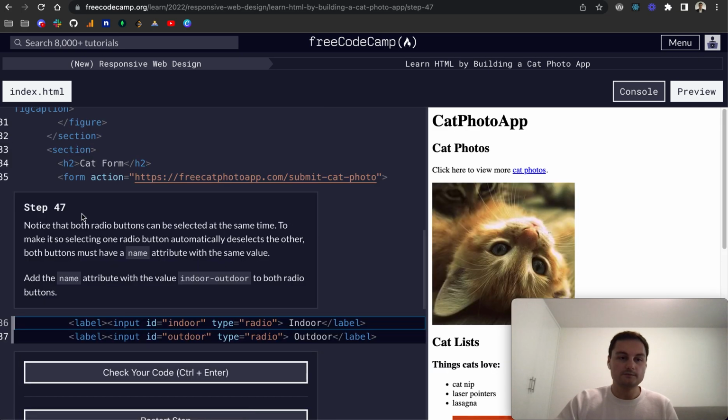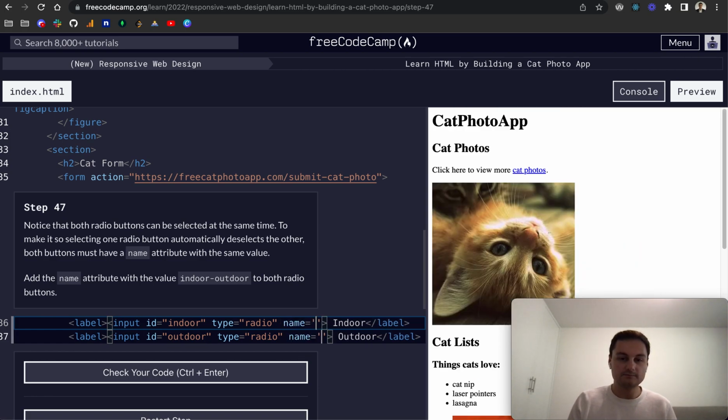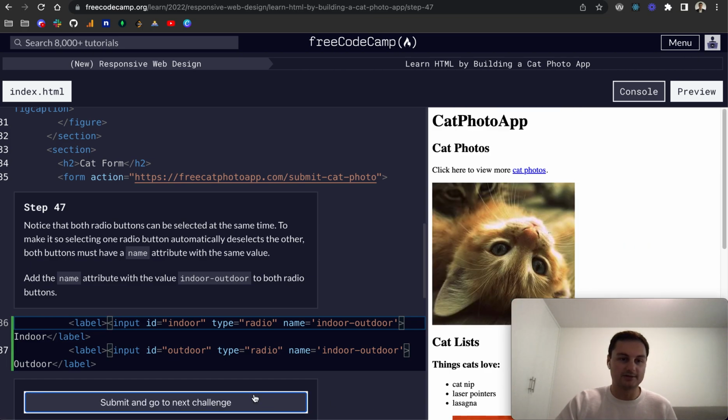Perfect. So 47, you might have noticed as I was showing the demo that actually both of these can be selected, but because they're radio buttons, we only want one of them to be selected at any one time. And if you click the other one, the one that you haven't selected now should come off and not be highlighted. So to do that, they must have the same name. So I'm just going to grab indoor, outdoor, and for each of these, I wonder if I can do that. Yeah, so that was selecting the alt or the option key. I can do name equals like so. And then if I select outdoor, you can see that jumps over and we've got now outdoor selected and then back to indoor. So that should solve that challenge.